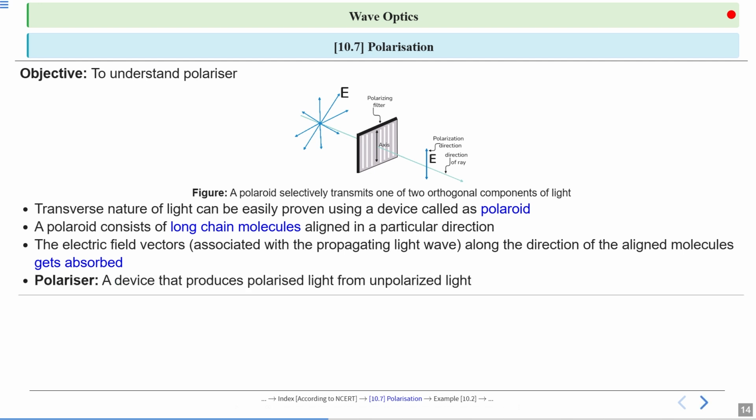So finally, let's define what a polarizer is. A polarizer is a device that transforms unpolarized light into polarized light. This process is essential in many optical applications, such as reducing glare in sunglasses or enhancing contrast in photography. Okay, so Polaroids are also used in windows of airplanes to reduce the intensity of light coming through, also in sunglasses, also in photography.